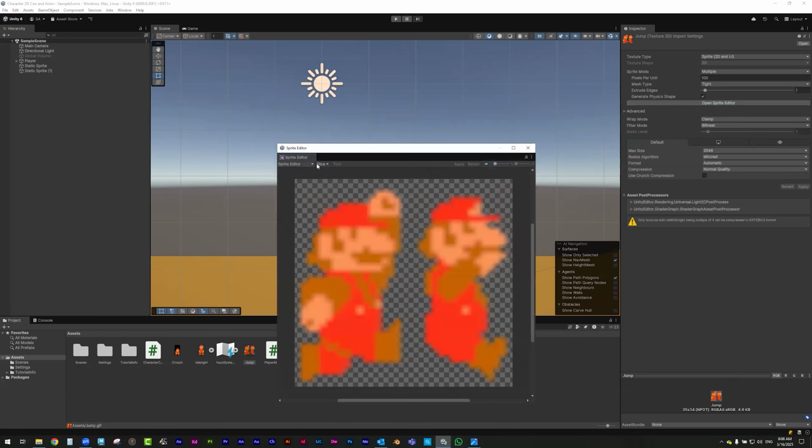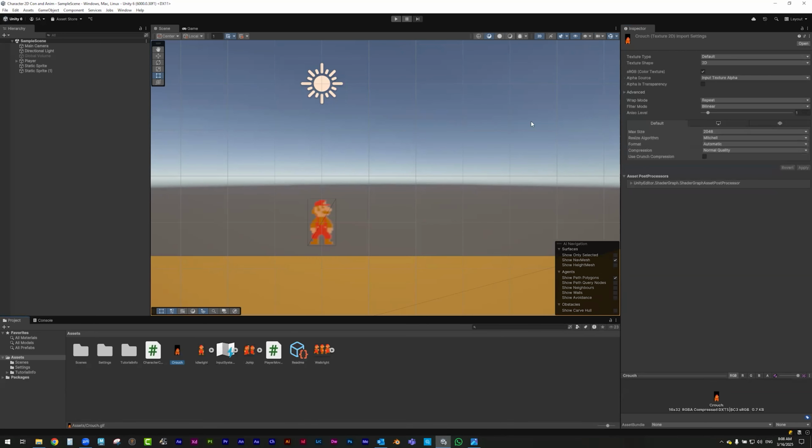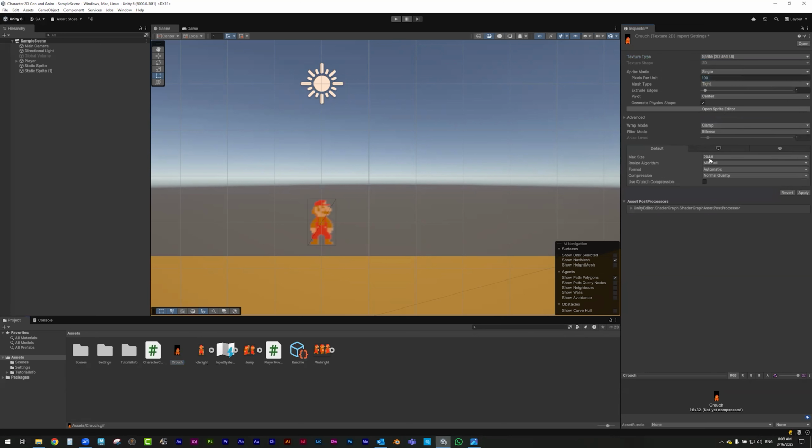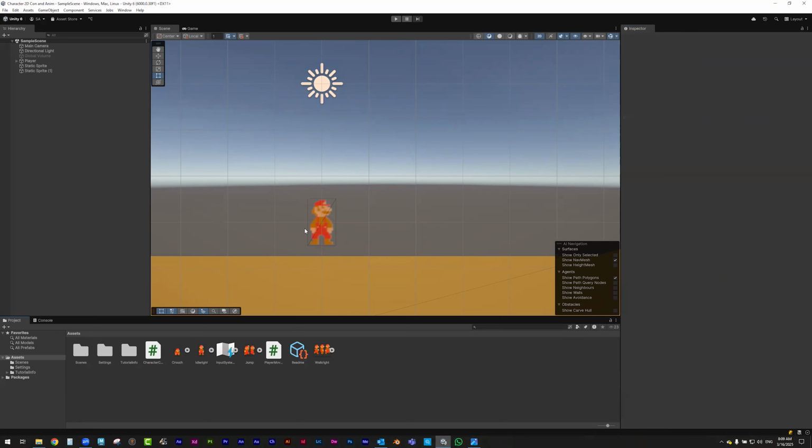Yes. And slice and apply. For the crouch, only one frame, only single, and apply.